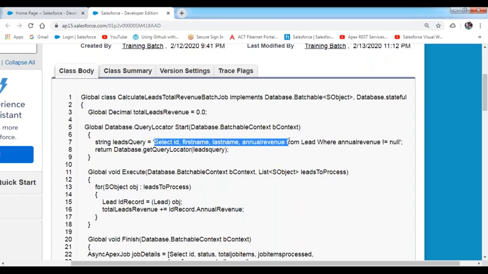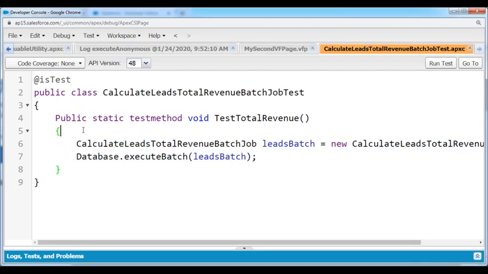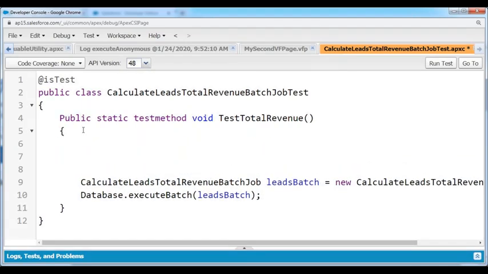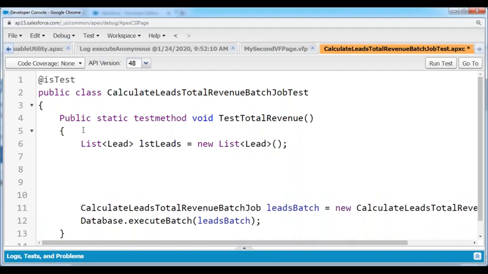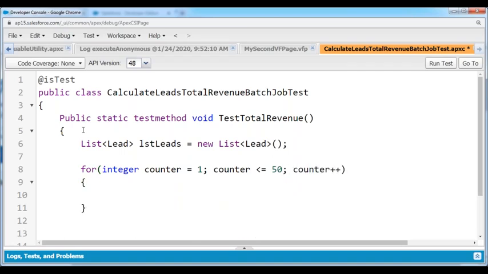Then how do we insert the lead records first? We know, I'm using a list of lead. List<Lead> leadsList = new List<Lead>(). I'm indicating for each integer, counter equals 1, counter less than or equal to 50, counter plus plus.